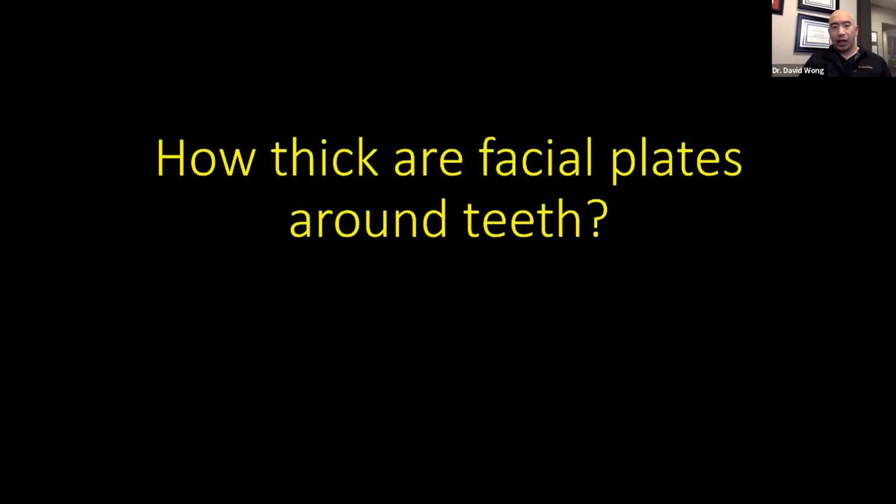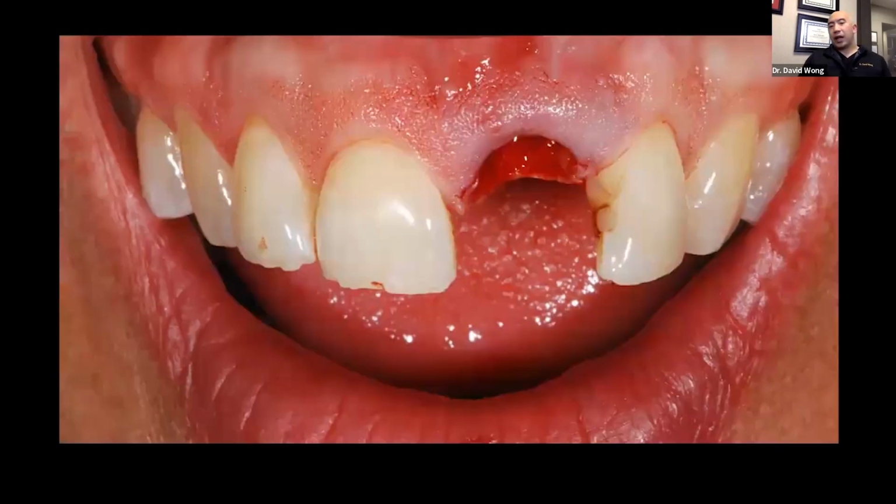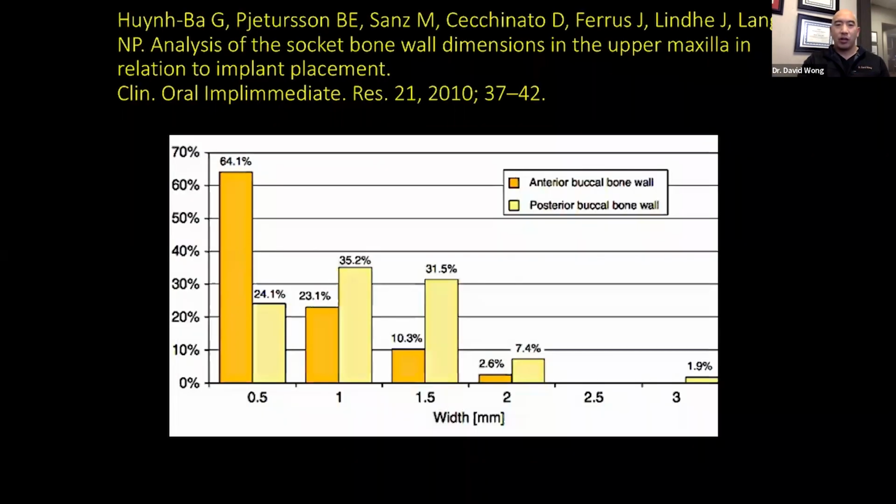And the first thing that we got to consider is, when you take out an upper front tooth, the question we need to be thinking is how thick are the facial plates around these types of teeth? That's really it. So if you take out number 9, how thick is that facial plate? Well, why does that matter? It matters because, generally speaking, if they don't have a facial plate, you don't want to be doing an immediate implant. So if they have thin bone, then you got to kind of sort of consider it.